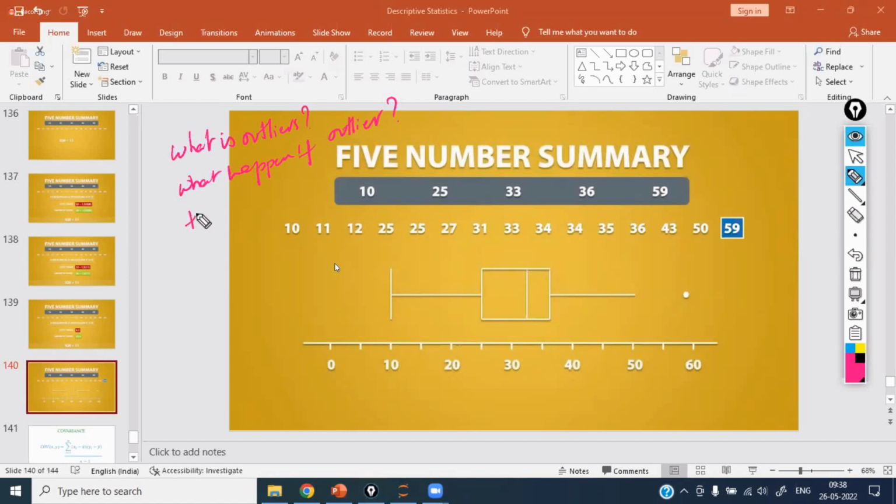Now, how to calculate an outlier? Next one is how to identify outliers. You identify outliers by using a box plot. If you draw the box plot, the outlier is automatically represented by a dot. Sir, if any value is, for example, in my case, 5 is there, assume. Any value less than 8.5 is considered an outlier. So this side also you can get.